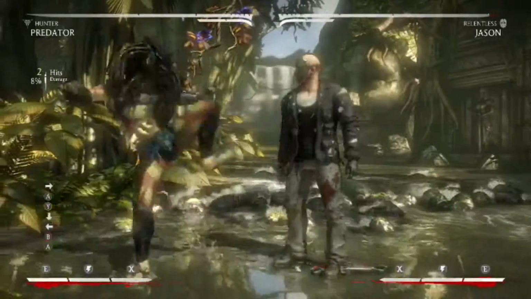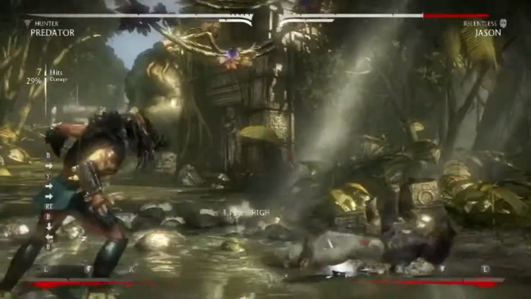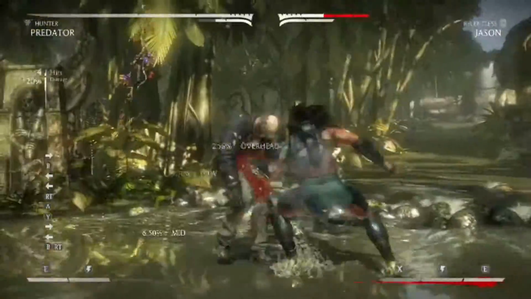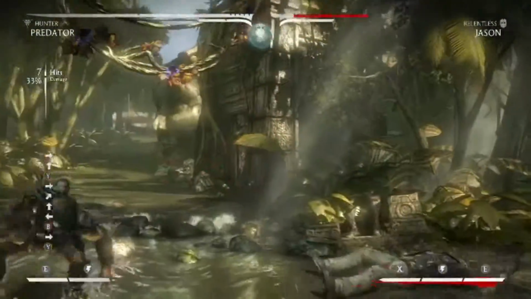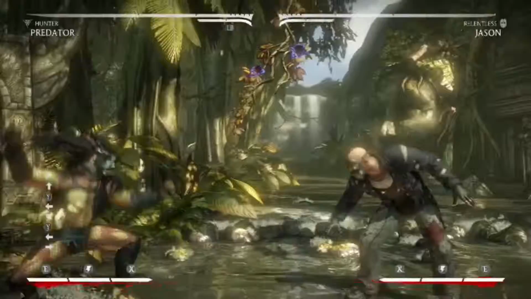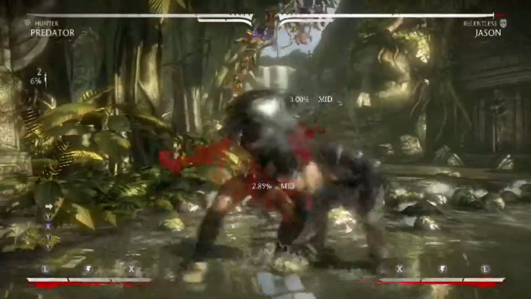Like sometimes I'll play a full round and I just won't finish a single combo. I'll just keep trying to put them in those unblockable situations until, you know, the life bar just kind of melts away. So that's Predator, Hunter variation. Like I said, I didn't go over too many of his combo strings.